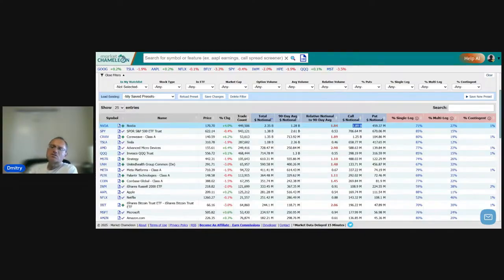This gives us a breakdown of the volume based on the type of orders that entered. So you could enter in an order like a buy or sell of a call or put. That would be like a single leg. So that's 71% of the volume. You could enter in a multi-leg trade where you enter in a call spread or a put spread or a butterfly. So when you enter in a multi-leg trade, what you're signaling is that you need all the legs to get executed simultaneously or none, right?